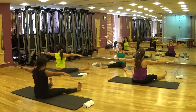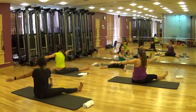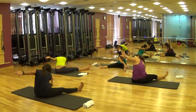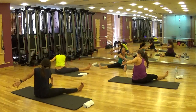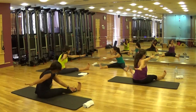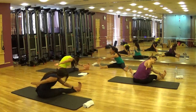Breathe in, turn your right arm toward the left. Breathe out, reaching toward your toes, the back of your leg, palms outside the right leg. Breathe in, straighten your back, sit up, breathe out, return to center. Breathe in, rotate toward the left, reach toward your pinky toes. Breathe in, straighten your back, sit up.